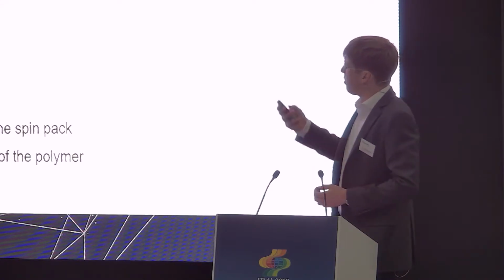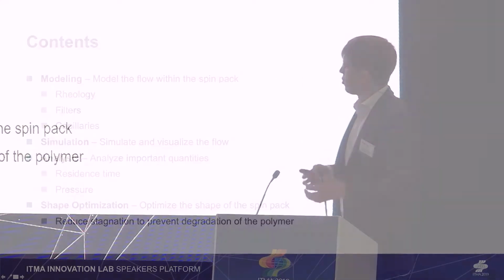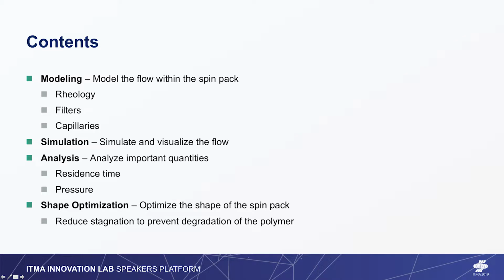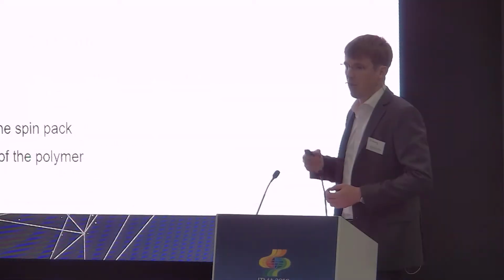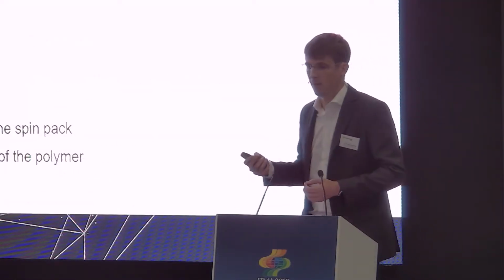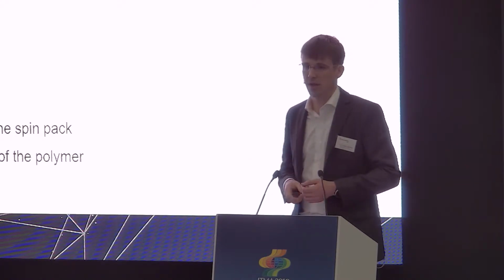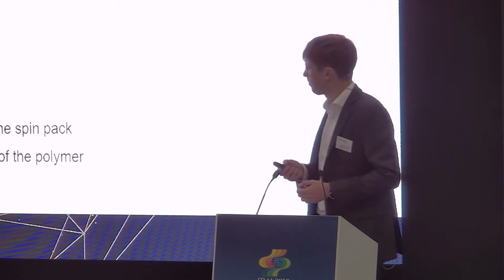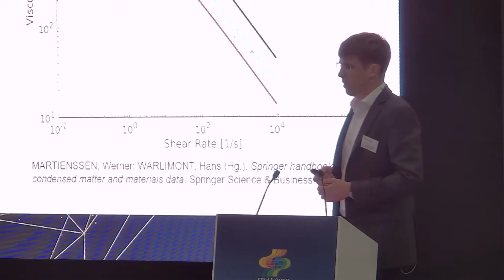For today, I will begin with a short introduction: what do we need for setting up the model? Then I'll show some simulation results for this sample spin pack, just for illustration, walk you through some steps of analysis, and then show some results on our shape optimization techniques, where we can improve certain aspects of the design in an automated fashion. So let's begin with modeling.